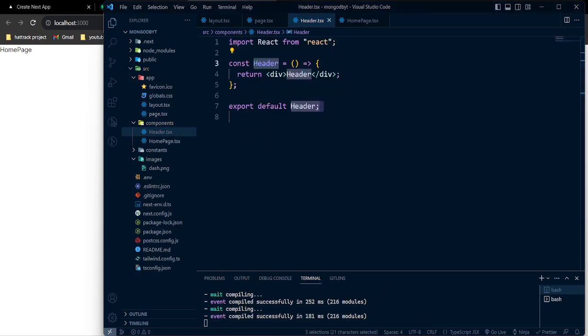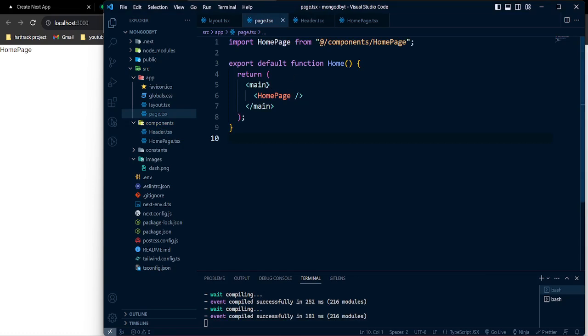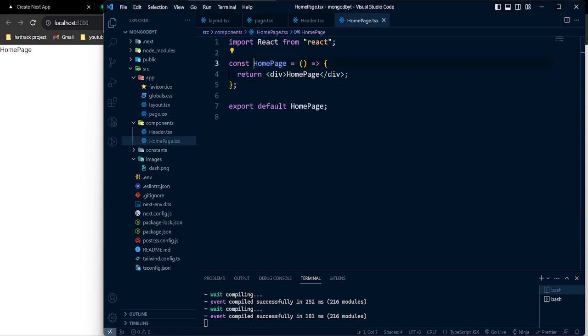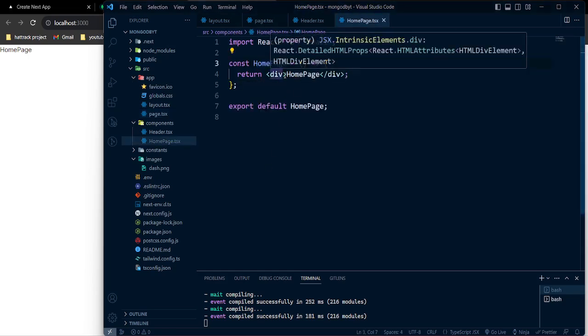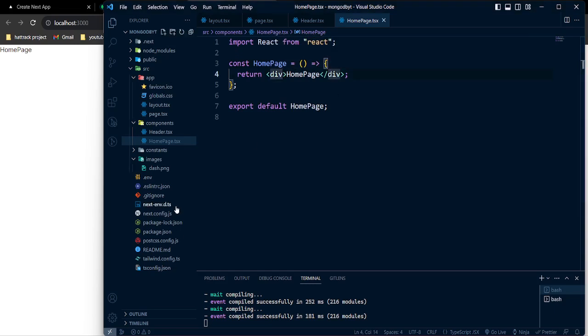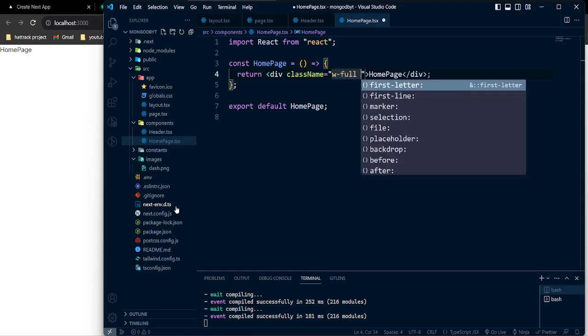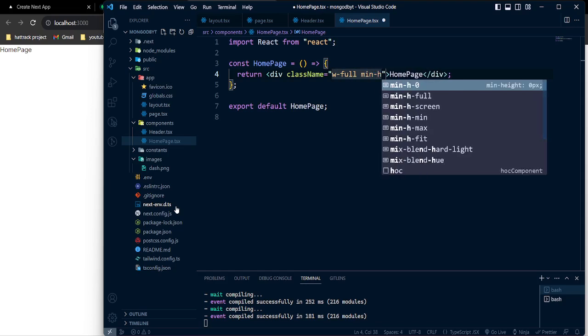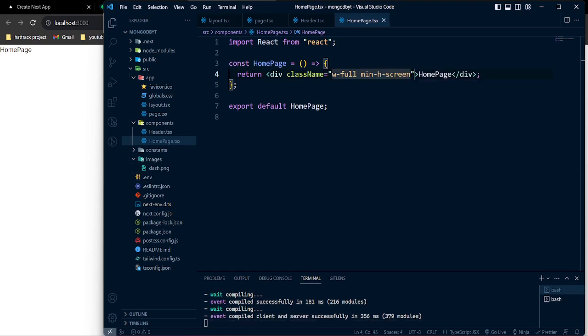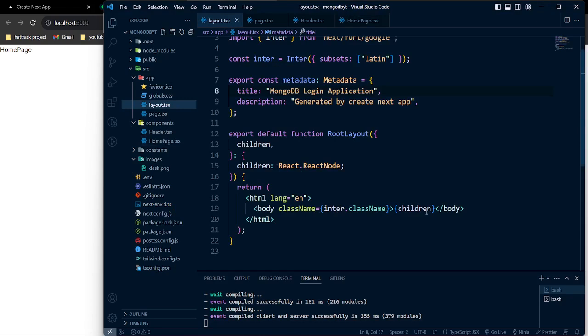So now for the home page, that will be, of course, the main. I'm going to give some class name for the main, I believe. Not the main actually, because everything we're going to create in the home page, I'm going to keep that main as clean as possible. For that I'm going to give a class name which will be full, and min height will be screen, the minimum height will be screen. I'm also going to do one more thing to let everything come into the point. So that children, whatever we are passing, I'm going to copy that.